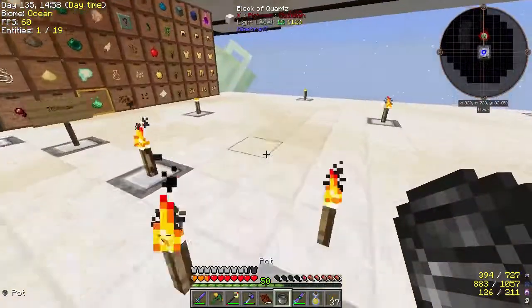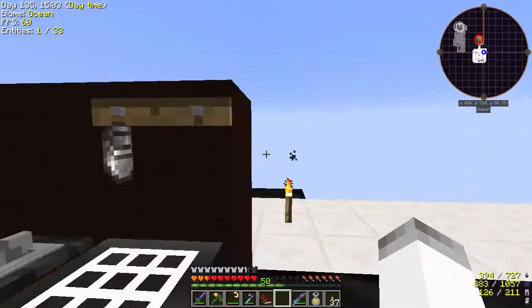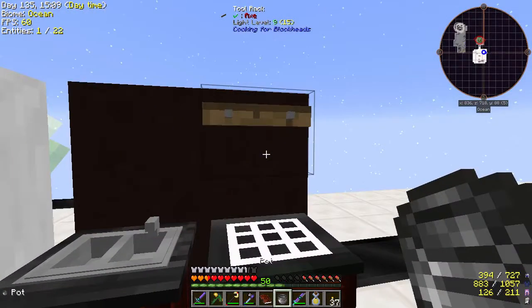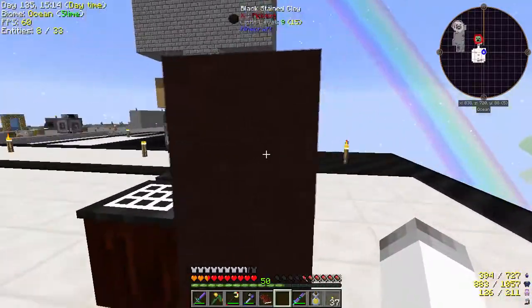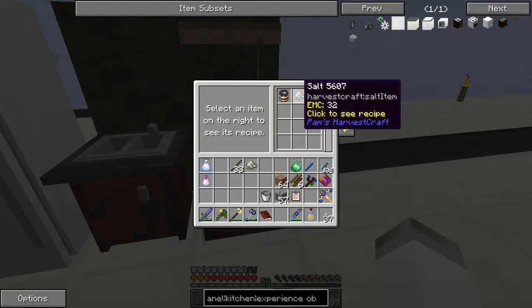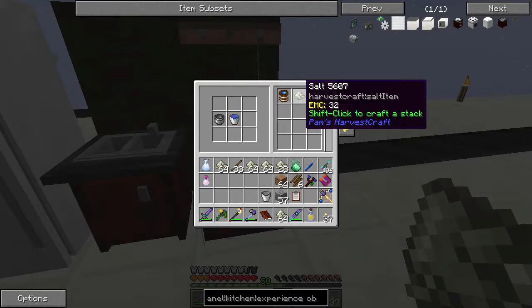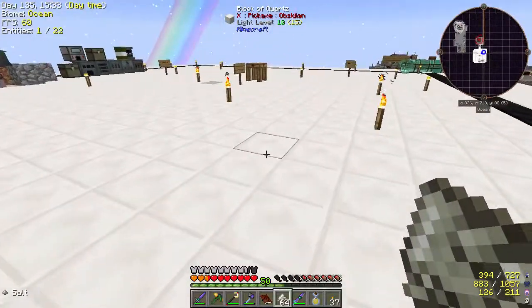So what we can do now is just pop up here. We put that here. And for whatever reason, it likes to do that. That's a weird rendering bug. But anyways, it is there, and now we can just shift-click to craft a stack. And we can just craft as much salt as we want. And it will never use anything other than the block itself.